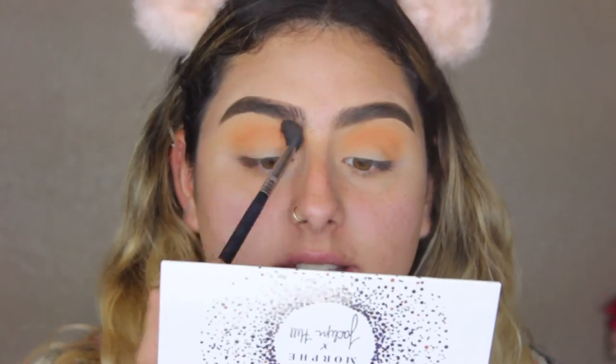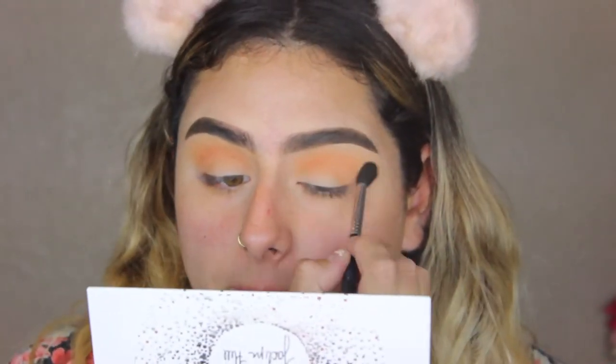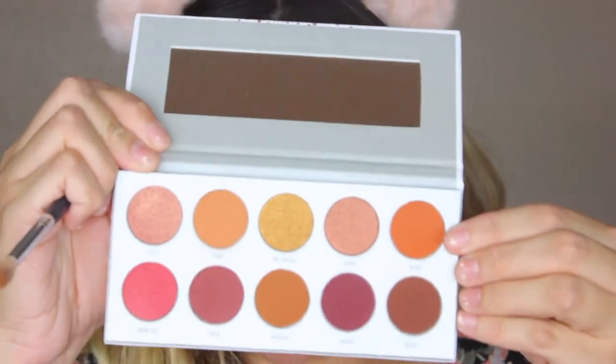I just like using this clean brush as I go, just so that I'm cleaning my edges. Next, I'm gonna go in with the color Alert, and I'm gonna add that with a Morphe M441. And I'm gonna take that and apply it on my crease.